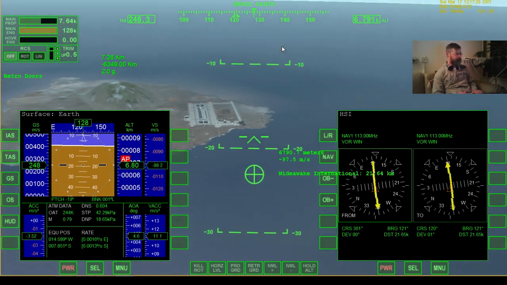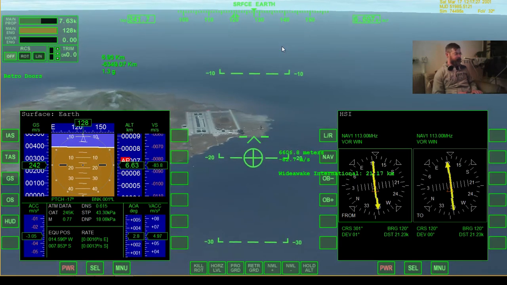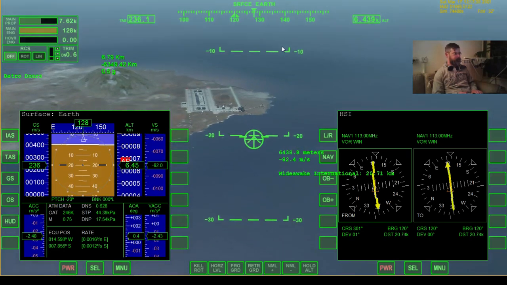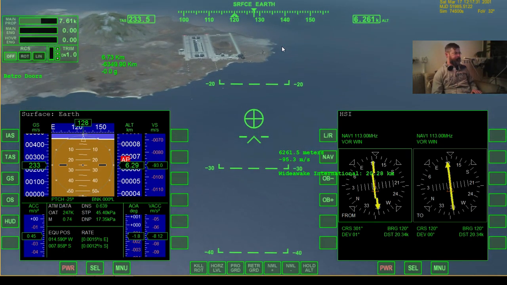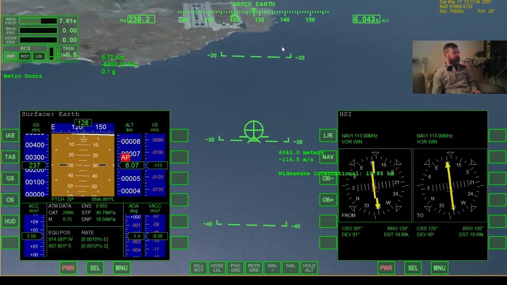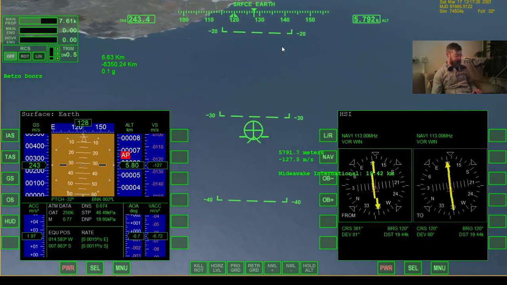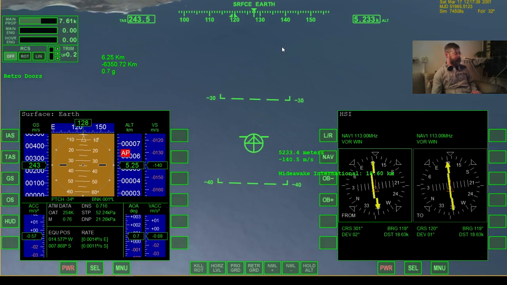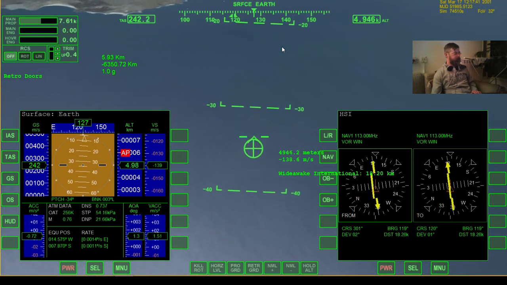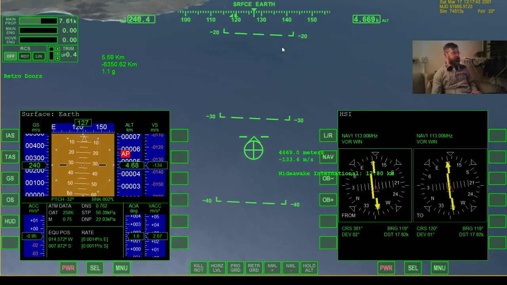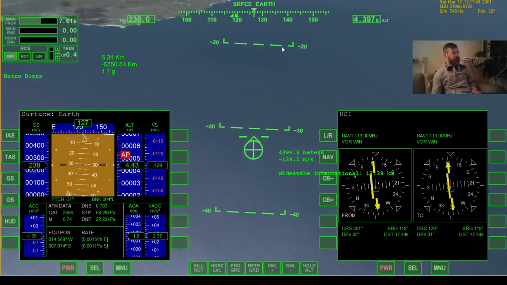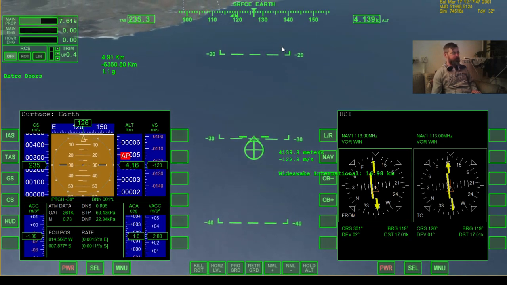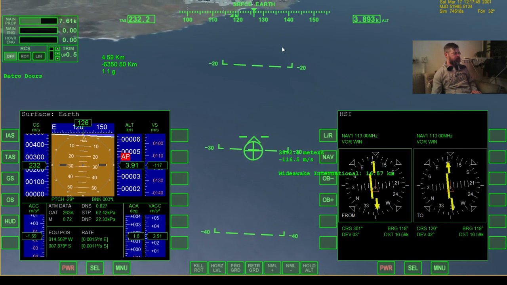We're not very fast. Air brake. Air brake is on. 5,000. Retro is on. Gonna land on runway 12 right. 4,000.